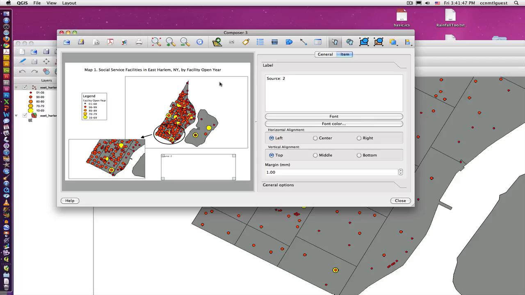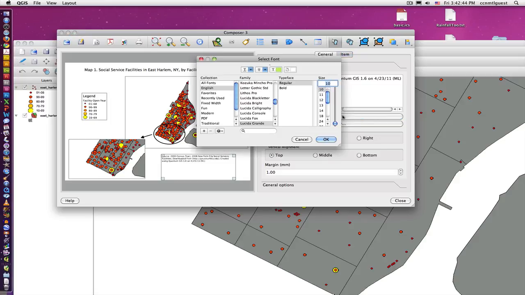So source is the 2000 census tract, also the 2008 New York City Social Services Facility, downloaded from, and then you can click the website there, gis.columbia.edu, and then other things that you want the user to know about your map, created using Quantum GIS 1.6 on 4/23/11, and then you can add your little initials at the end.